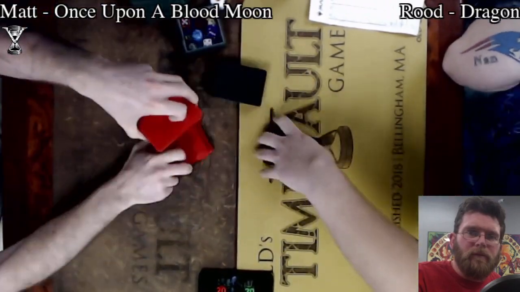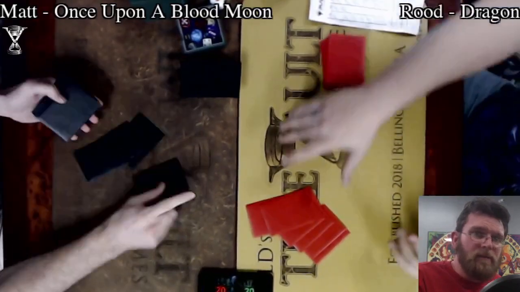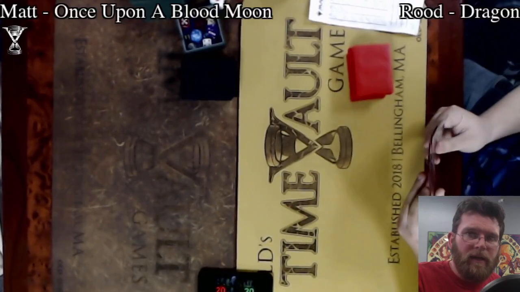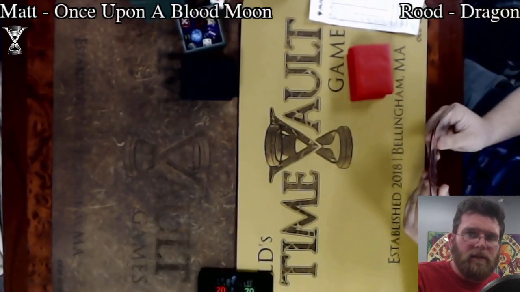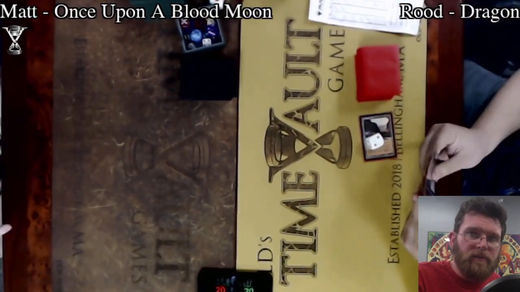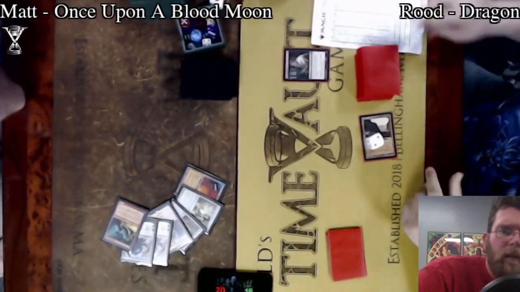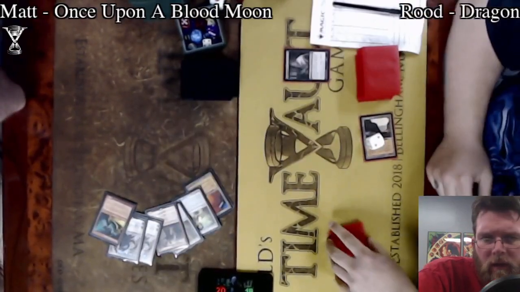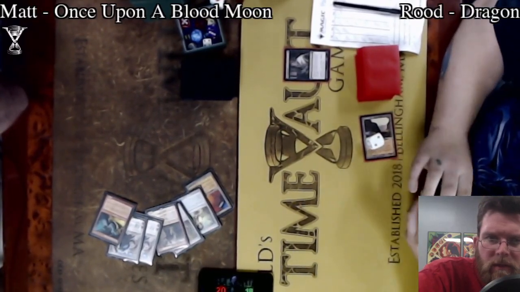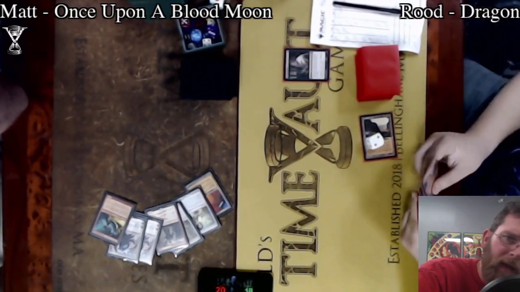And Rude is going to need a potentially very fast hand, or at least some answers to the type of roadblocks that Matt's going to look to put in his way. We've already seen Tormod's Crypt. Gemstone Mine into a Thoughtseize. And there's a Chalice of the Void along with Karn, looks like 2 Karns, Simian Spirit Guide, and perhaps an Imperial Recruiter.